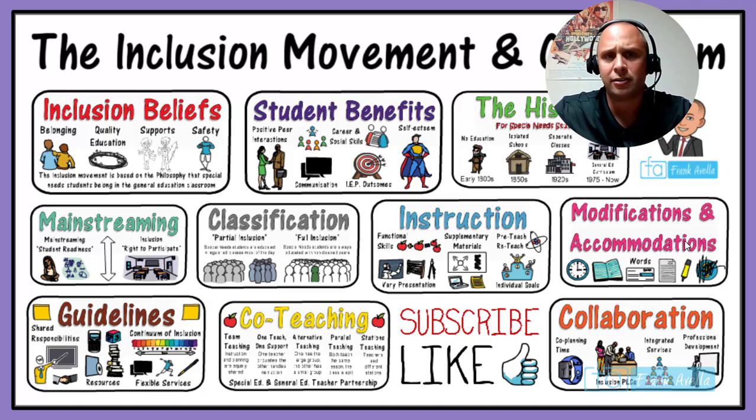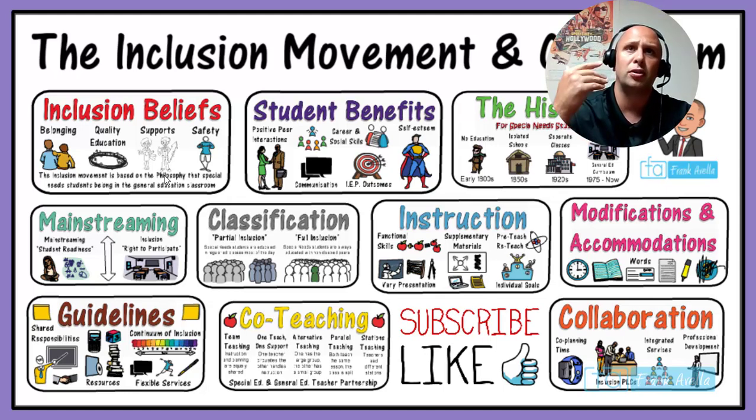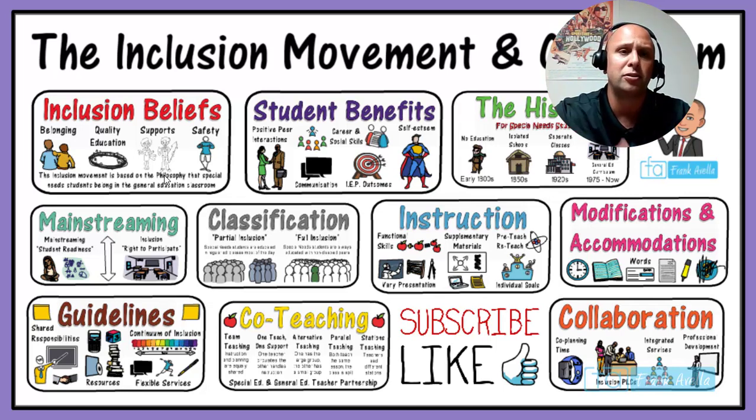And here we're coming to the end, right? So this is the review of everything. All right, so we went over the beliefs. Just to review this real quick. The inclusion movement is the belief that special needs students deserve to be with non-disabled peers to the greatest extent possible. And there are a lot of benefits when special needs students are working with general education students: they get better self-esteem, IEP outcomes are better, and they communicate better.